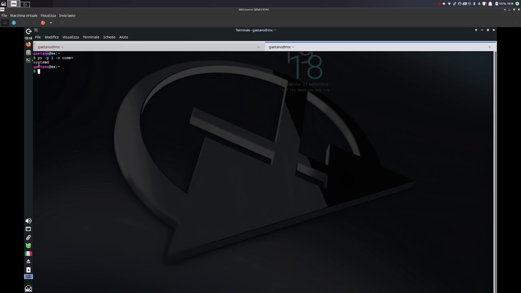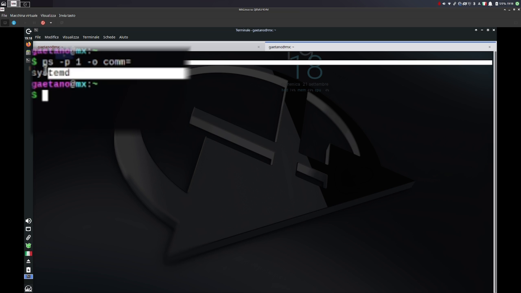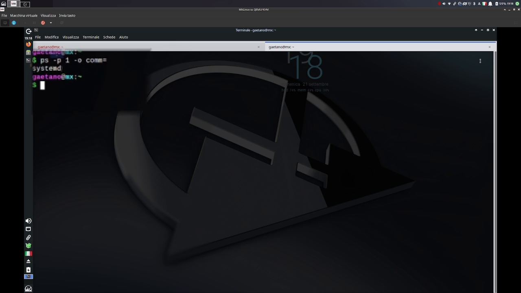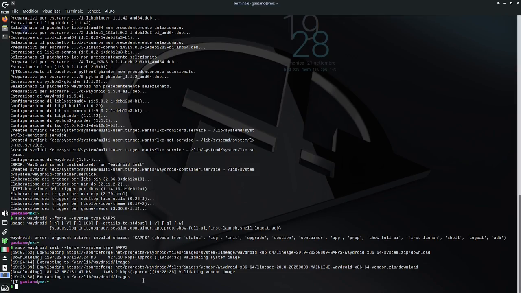As you can see here, I got systemd, so my Linux is running on systemd. This is good because without this, Waydroid will not work. So let's close this. A few minutes later.